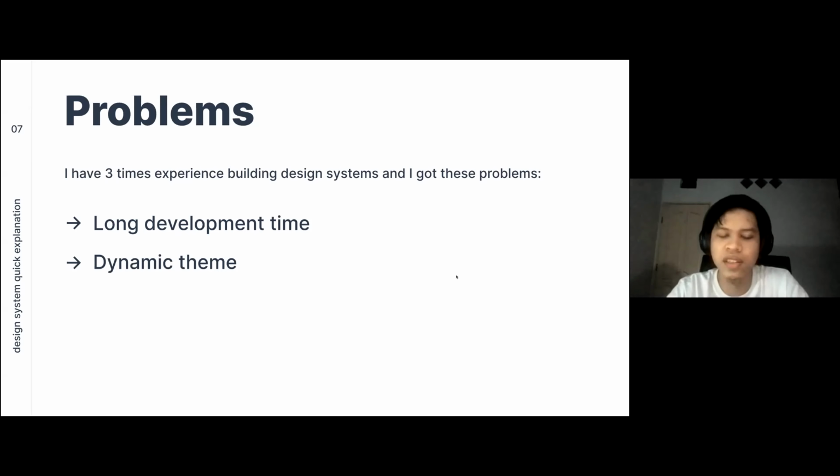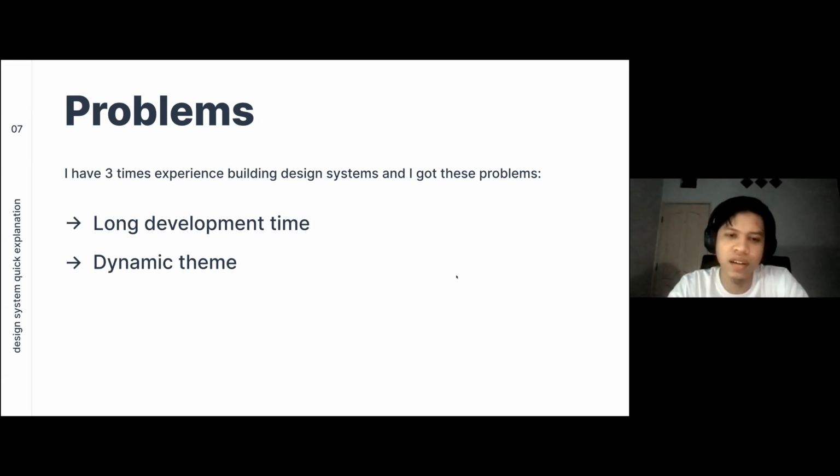The second problem is that it's hard to make it dynamic. If we build a design system from scratch, we will stick with one theme, but sometimes a company has more than one product. Like Quipper, we have several products, like Killing and Killer, which have different themes and different designs.